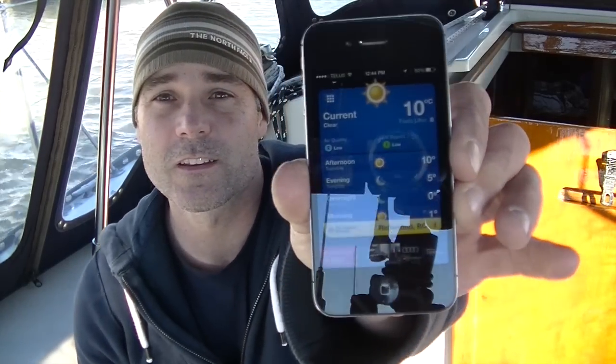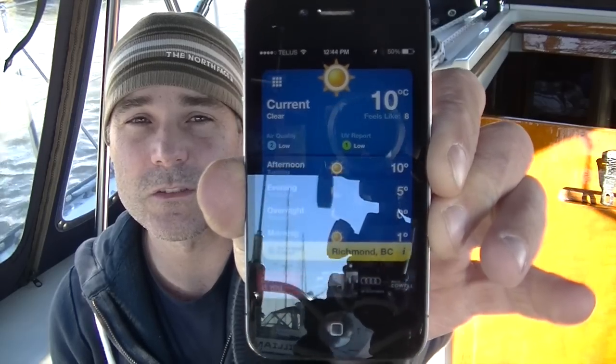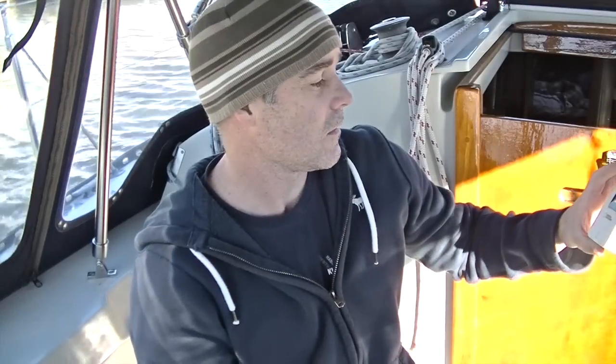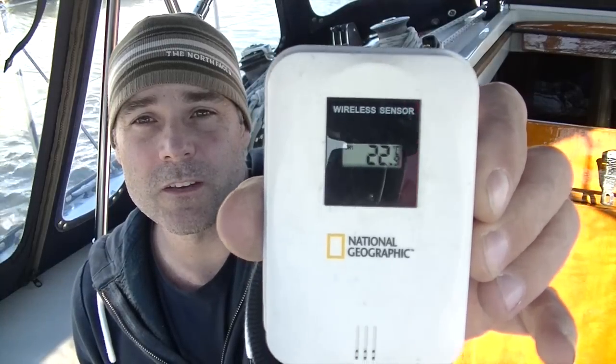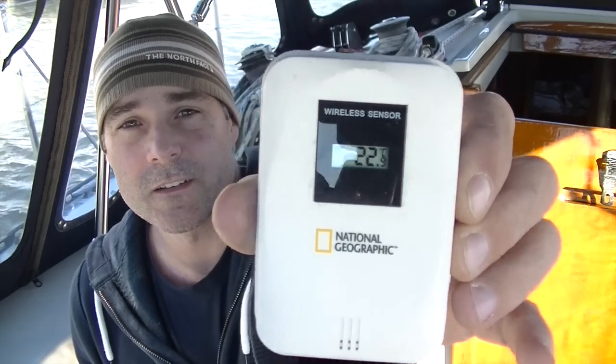So I just wanted to quickly show how having a full enclosure in November in Canada can really extend your cruising season. Right now I just looked at my phone, it's 10 degrees out, sunny, but it feels like 8 with the wind chill. So I'll just show you that. That is the current conditions regarding temperature here. And then I have my little thermostat here that's reading the temperature in the cockpit right now, and it is actually 22.9 degrees. This is all in Celsius. So it's actually a bit hot in here right now, and outside I've just been out prepping the boat, and it is actually pretty cool with that breeze coming out of the east.